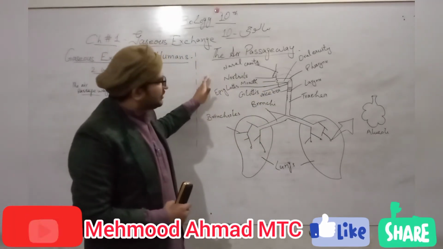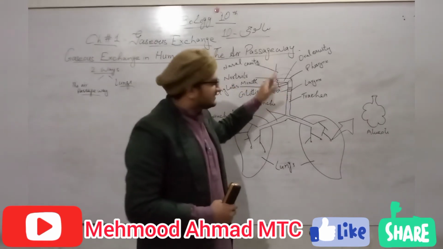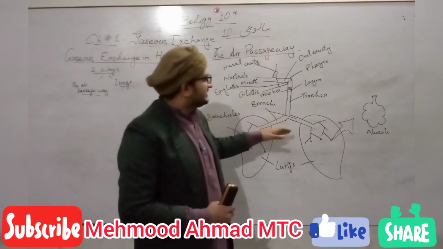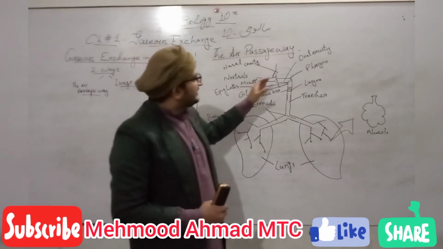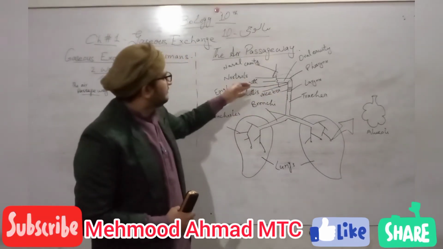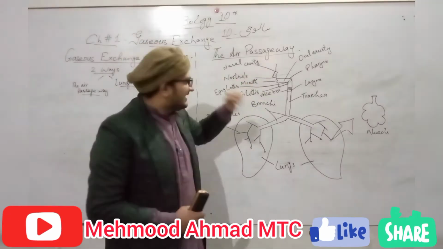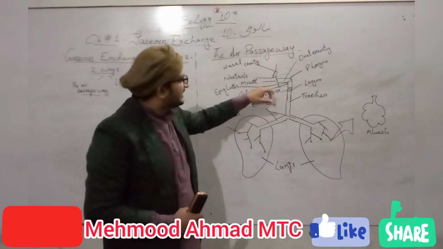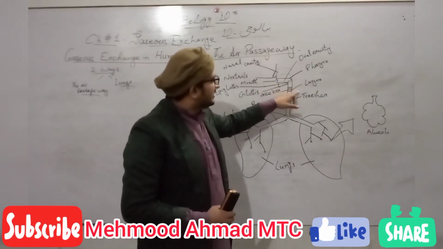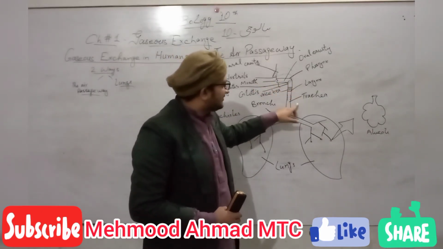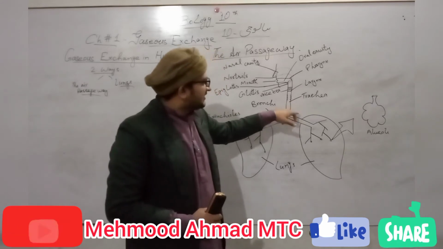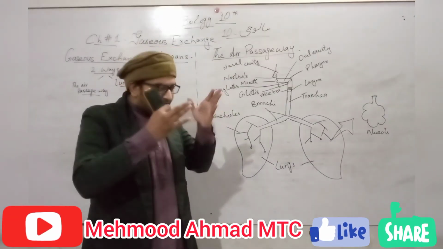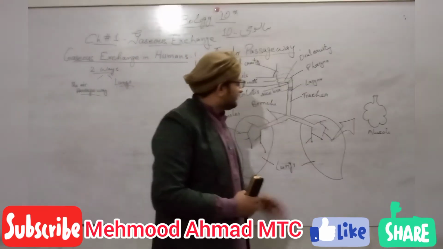Then the air is purified, and there is a bit of temperature also that kills most germs and bacteria, and it is moisturized due to mucus glands, and moves through the nasal cavity and then to the larynx. From that it goes further forward to the trachea. The trachea is a windpipe. It is also called the windpipe.